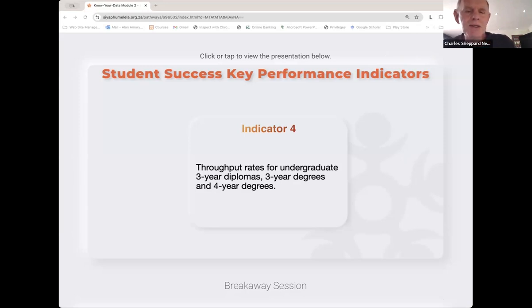Yeah, I see Unisa makes a comment, it's very complex for them. That's fully understandable. And of course, their minimum time cannot be the same as ours, because these students study part-time and take much longer to graduate. So obviously Unisa will have to look at throughput rates over a much longer period. And I know students come in and out. Unisa is a very different scenario. Thanks, the next one.